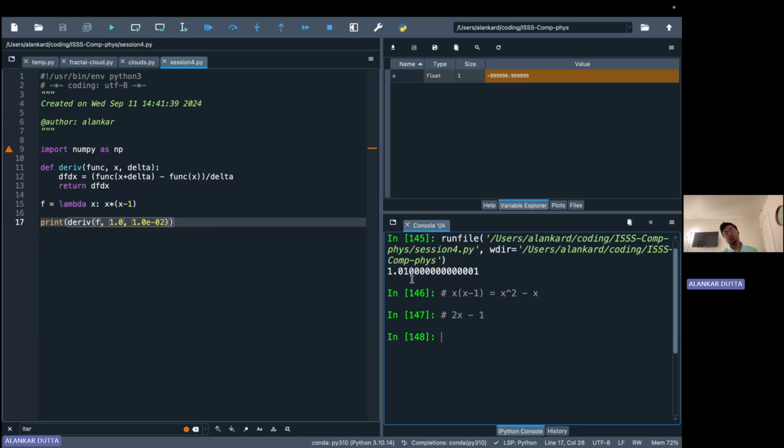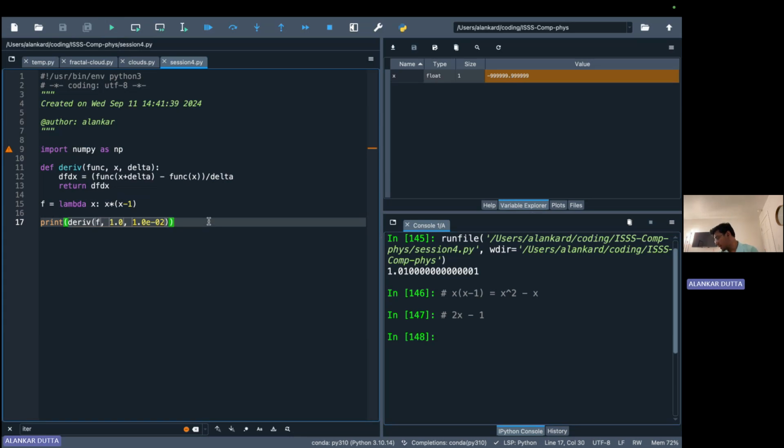So what you are supposed to get is 1, but since this is a numerical procedure and delta is not exactly 0, the limiting case is 0. So as delta becomes smaller and smaller, you are supposed to go closer and closer to the limit. Then you will get 1. But since delta is very small but not exactly 0, and you cannot put 0 in here because then it becomes divided by 0, which is obviously not defined, it's a limit which is defined. So what you have after this operation is something which is close to 1, right?